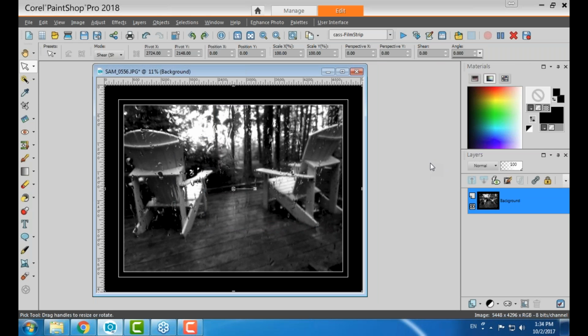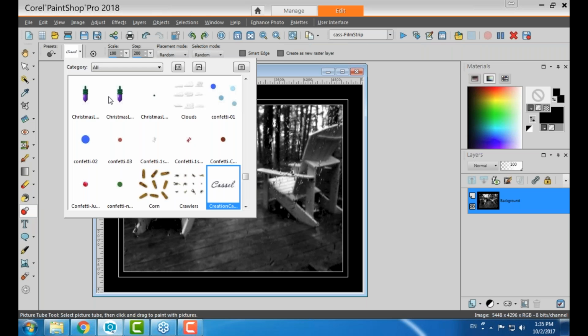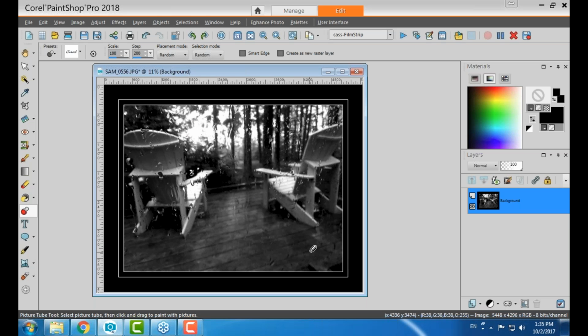Okay. And to complete, I'll just use the picture tube, and I have a picture tube here with my name that I can use. Let's see how big it is.